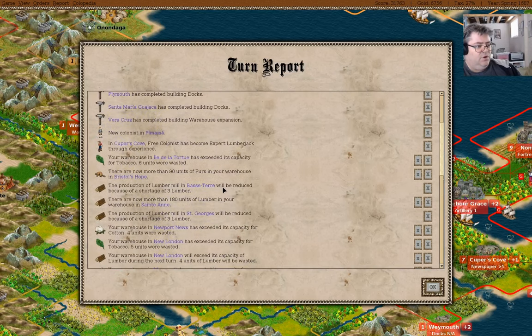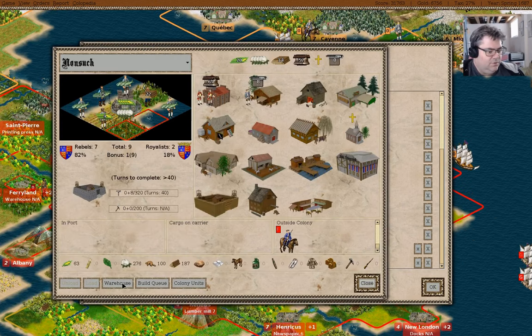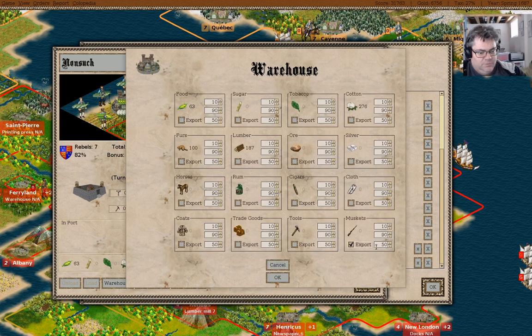Well, that didn't take long. We have a custom house here. Okay. So we're going here and we're going to export these at 300. Why am I even setting that? Well, by doing that, I avoid the potential problem of wastage.